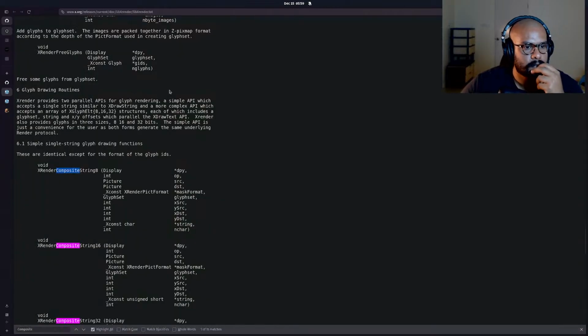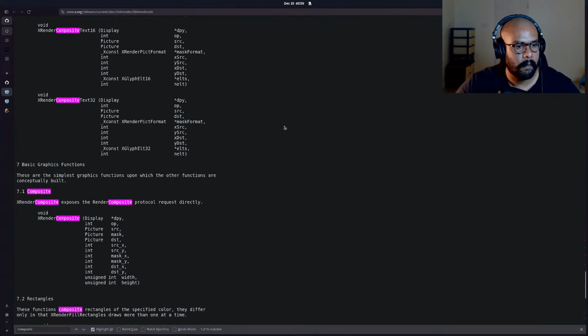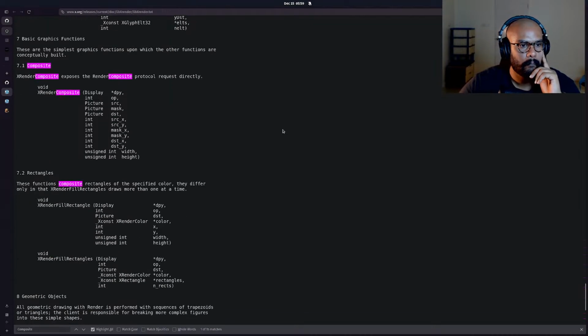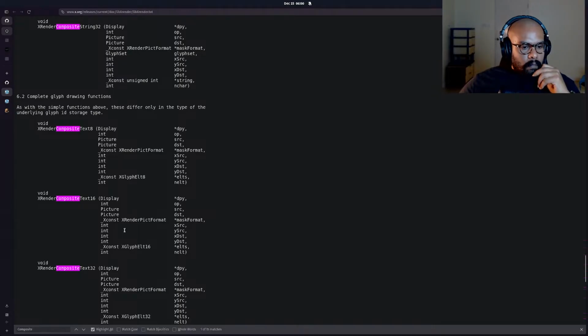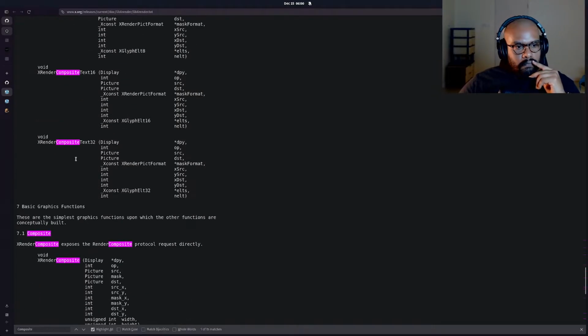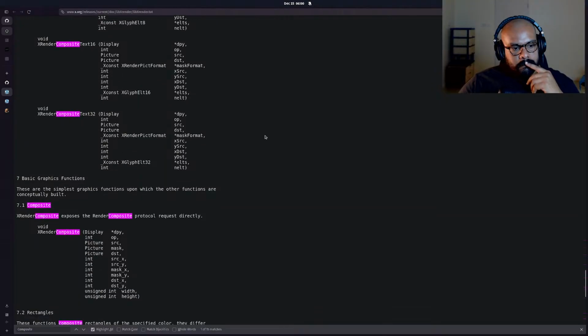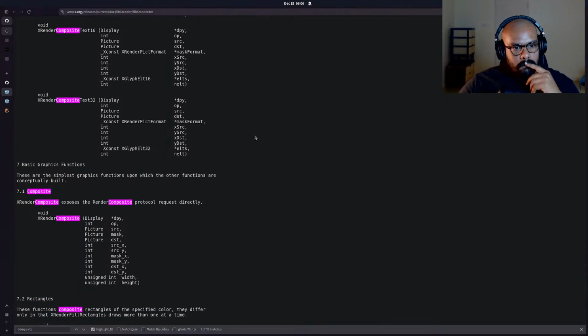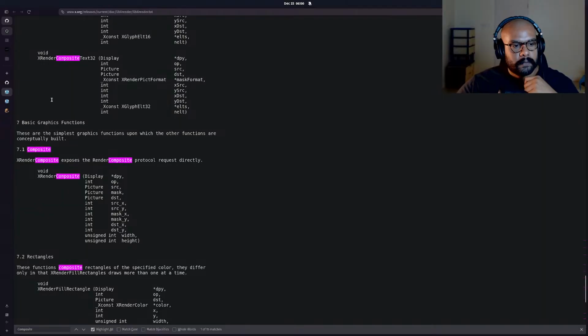We'll look at composite. What is the difference between render composite text32 and render composite?